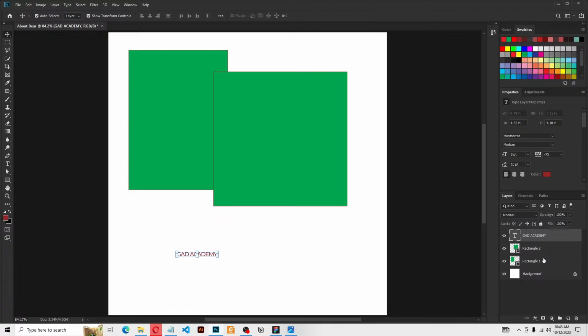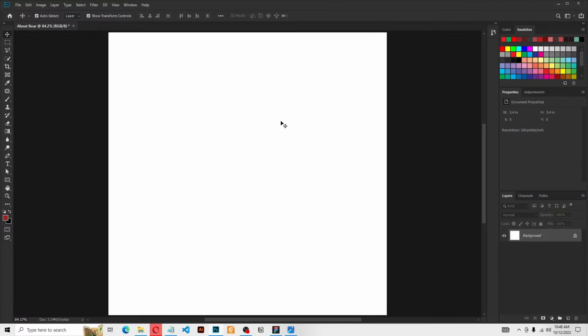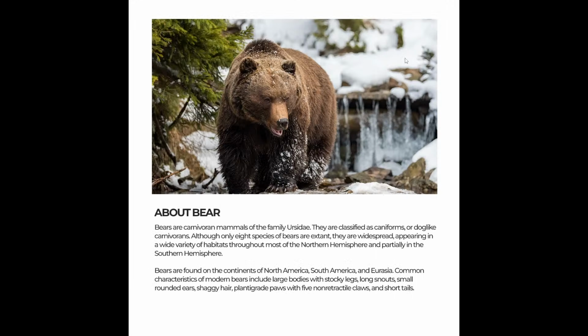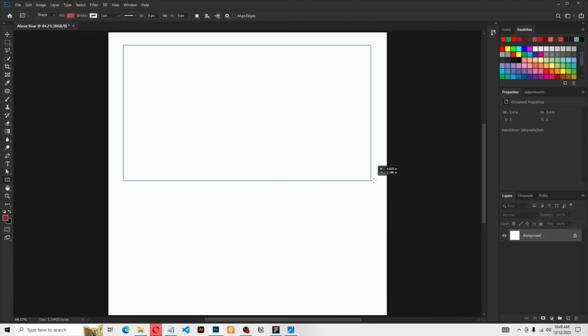So at this point, I think you have the basic understanding of the tools in Photoshop. So today's design we are going to begin now. First of all, look at the design again. Realize that we have a rectangle over here at the top, and then some text at the bottom. This rectangle is having this image. So we pick our rectangular tool and we draw our rectangle over here. Make sure that the space around is even.